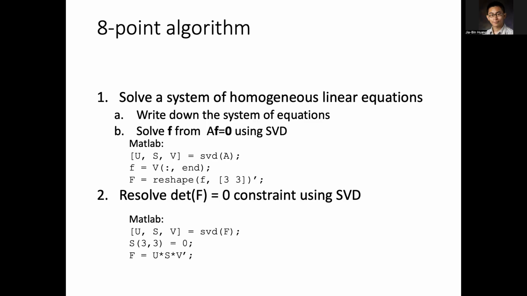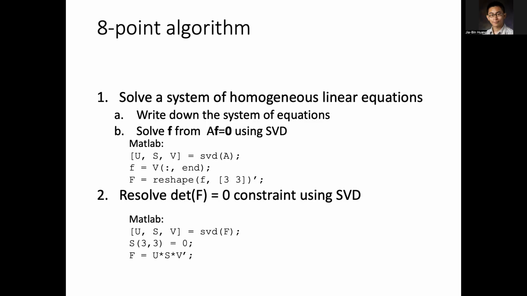But there's a problem, like we talked about in image stitching: you don't know which are the right inlier correspondences. Some of the correspondences are outliers. Therefore, you need to run RANSAC on top of this simple method.